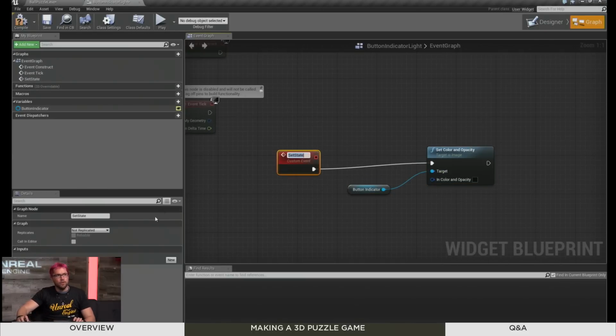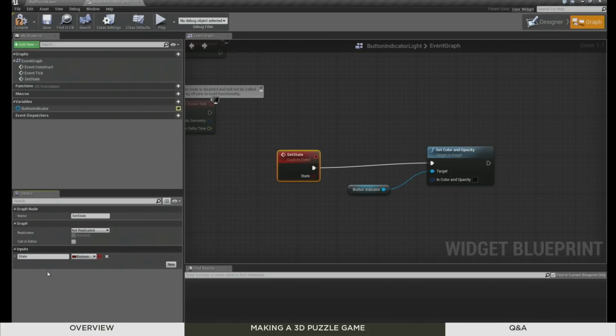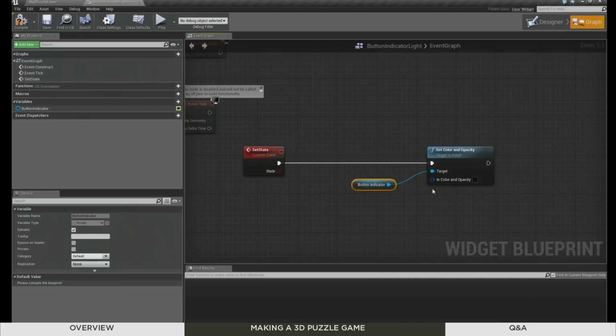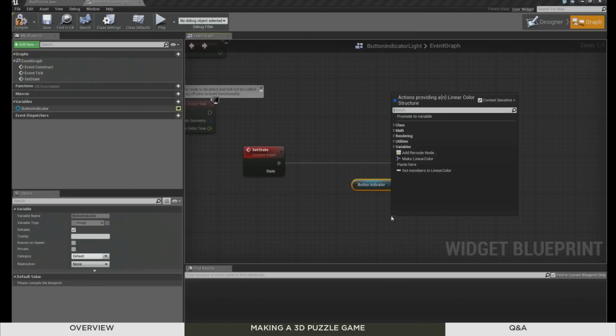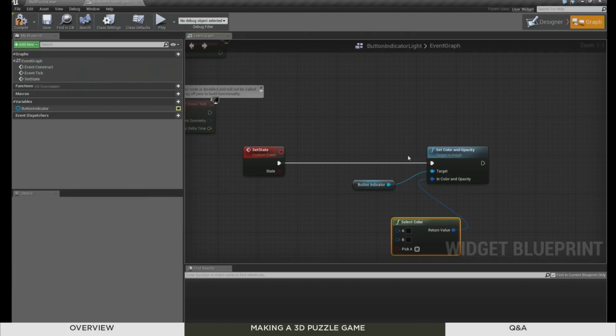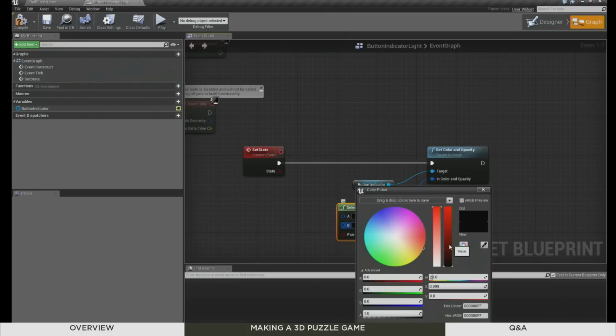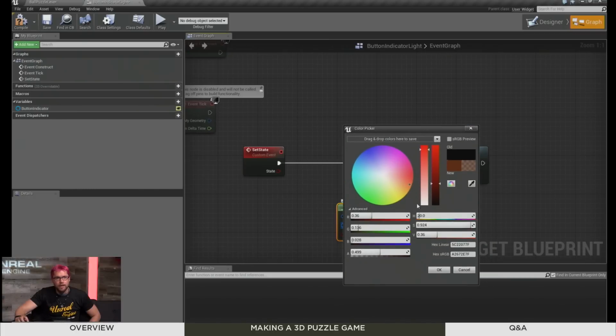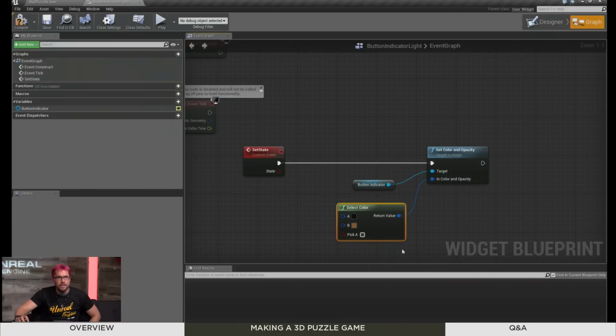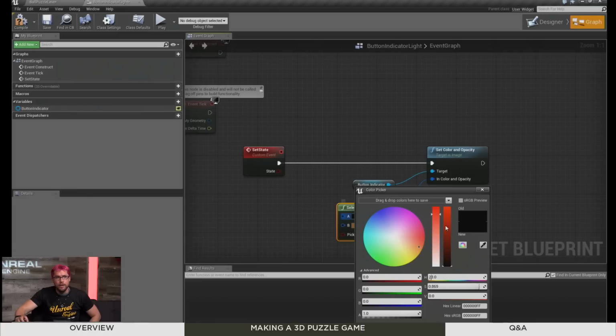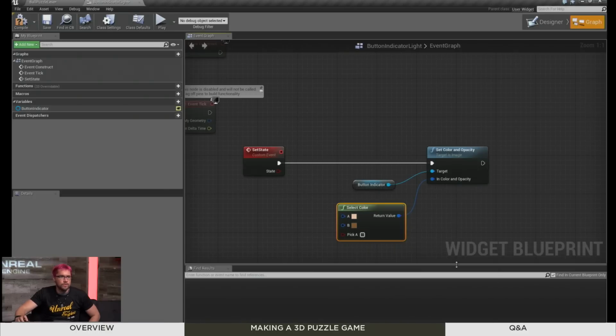Now, our custom event here, we are going to add an input, and that input will be a Boolean, which we will call state. Now, for the colors that we use, let's just say we select a color, A or B. So B, we will make pretty much this, it should be the same. If I were being really anal about it, I would probably grab the actual hex values for the color I just set up a minute ago, but a nice dark transparent brown for kind of the off state is fine. And then for the on state, we'll go to a very pale illuminated orange. So something kind of like that.